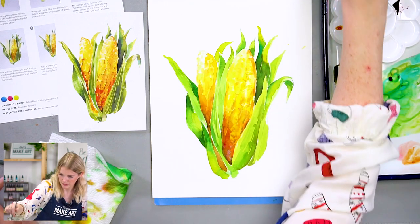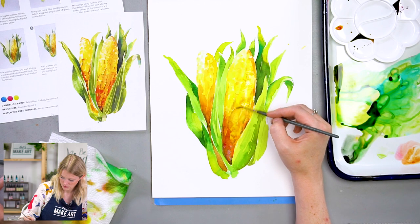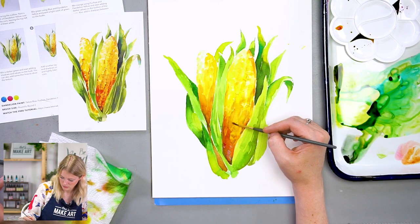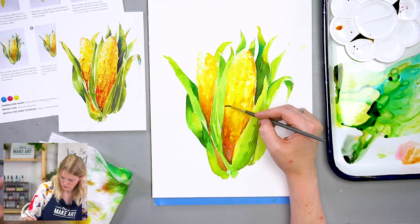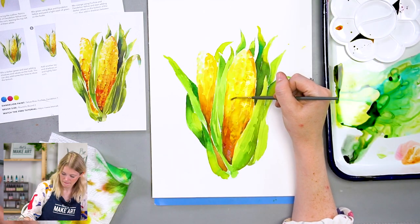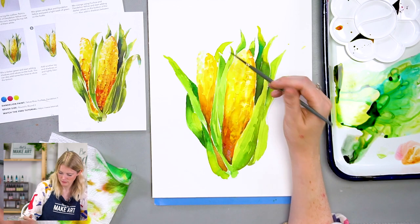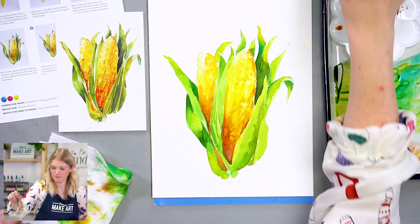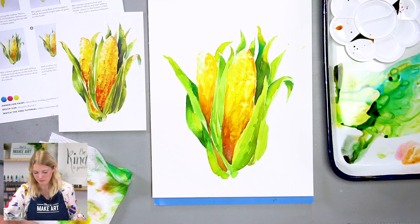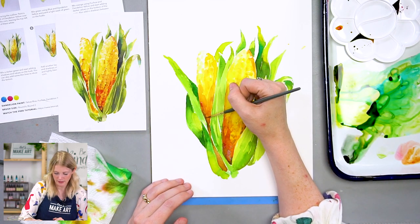I just want to blend this out just a little bit. Because sometimes we do too much and it doesn't need to be that much, you know? I'm guilty of it. All right, now I'm going to do the same thing on this side.